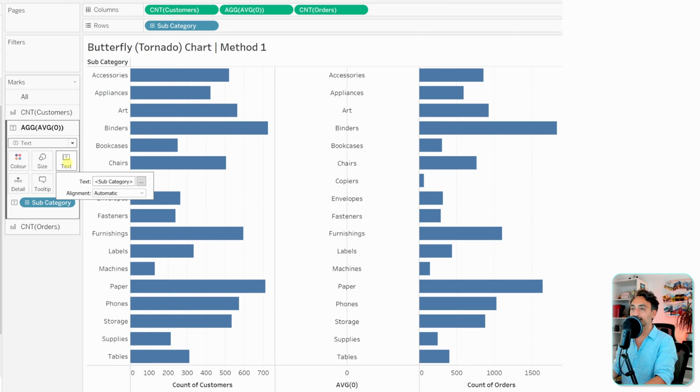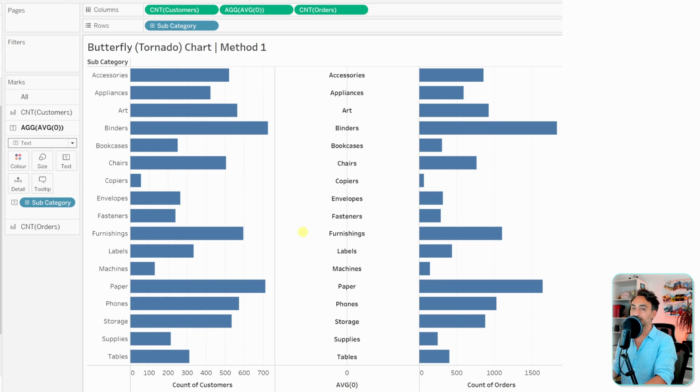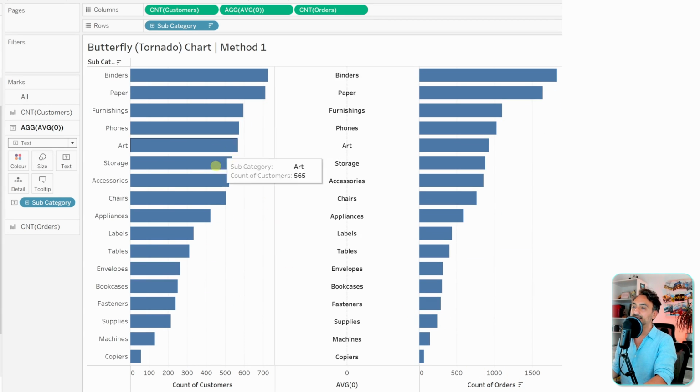So let's make it a little bit more bold. I'm going to go over here and just make it bold. But now we have to have the two wings, right? On the right and on the left. You can see the right side is okay. So we have it as a wing. Let's sort the data, by the way. But the left wing is not correct yet.